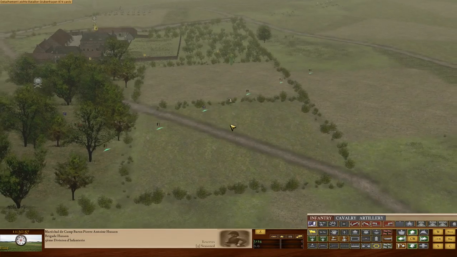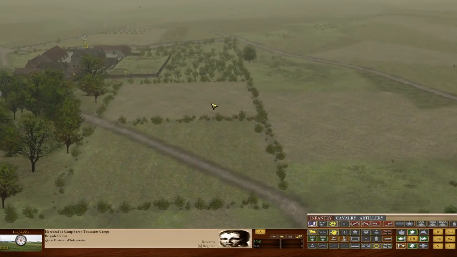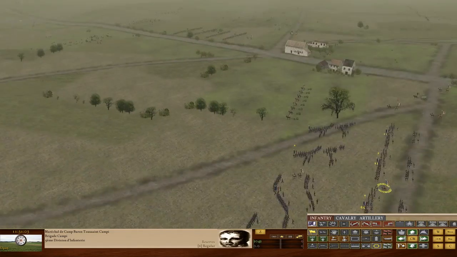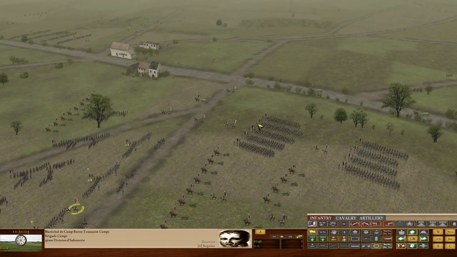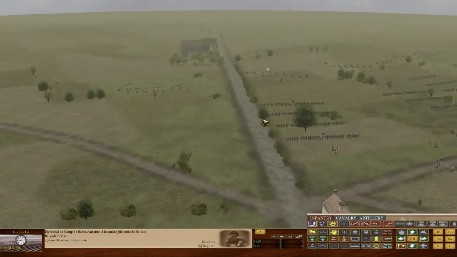We're pretty much using my entire corps to shatter the Hougoumont in one go, because the Hougoumont was reinforced periodically throughout the day. That's why it was never able to be captured. It was taken really, really quickly. Now we're going to get on this guy and move him up on the road.